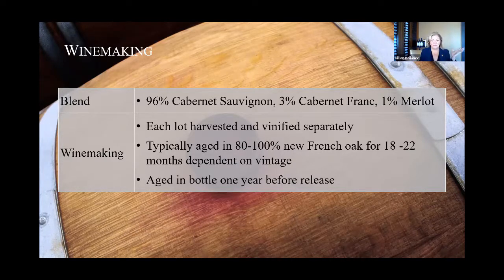I didn't really tell any of the viewers earlier, but I'm sure you've heard me tell the story. I used to work at Windows on the World, and this was one of the first cult Cabernet Sauvignons on our wine list from California. We had pages of private reserve, and I'm sure you have even more stories, having grown up here in Napa and now well into the journey of the evolution and maintaining the incredible style of this wine. But I'll let you speak to that a little bit, as well as your thoughts on how it is different farming mountain fruit versus valley floor, and what it means to you as a winemaker.